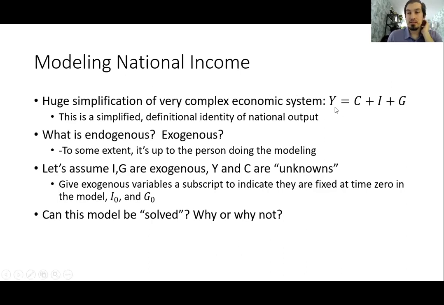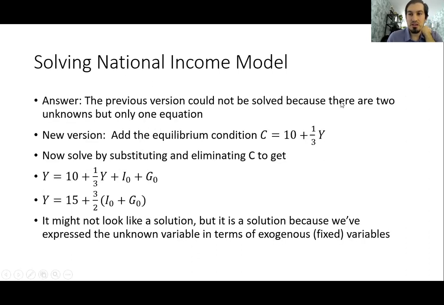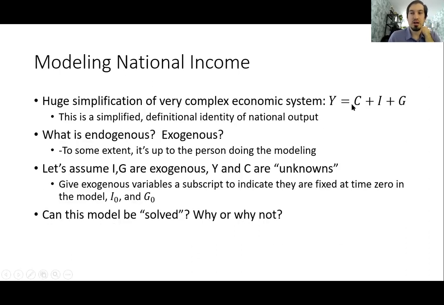Okay, but my point is the national income model all sort of centers around this equation, y equals c plus I plus g. Sometimes there's extra parts of it, but that's what it is. Let's take a look now at this assumption that I and g are exogenous. Hopefully you guys know what that means. Exogenous means it's not included inside the model, it's outside the model.